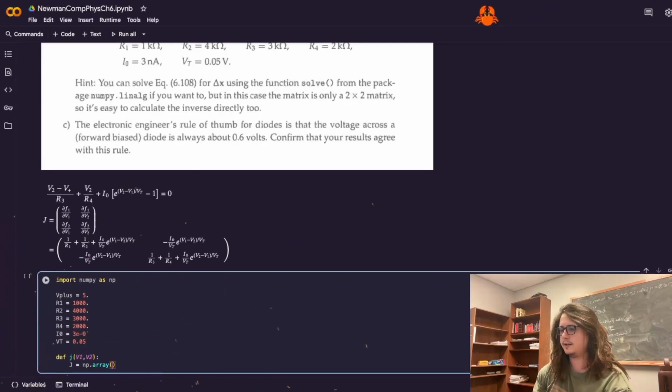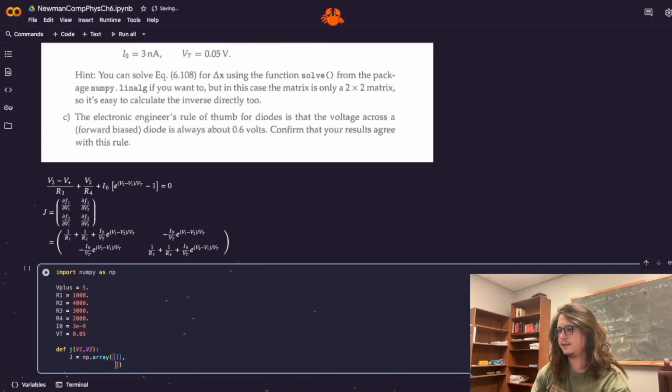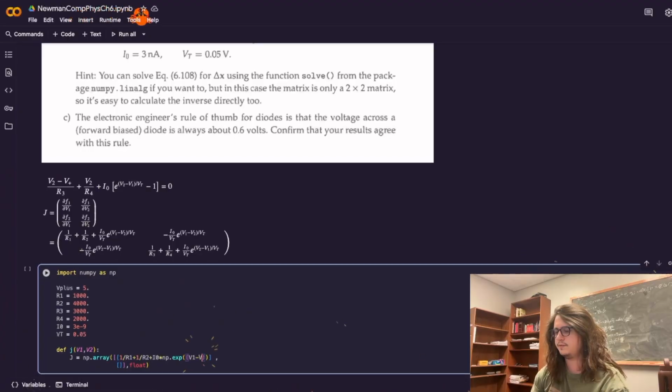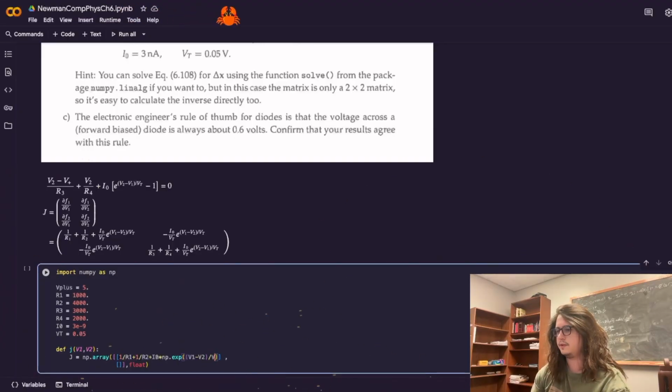So let me type that up. NumPy array, brackets inside, and then brackets inside, and then make it float. First element, 1 over R1 plus 1 over R2 plus I0 times np.exp of (V1 minus V2) over VT, over VT.